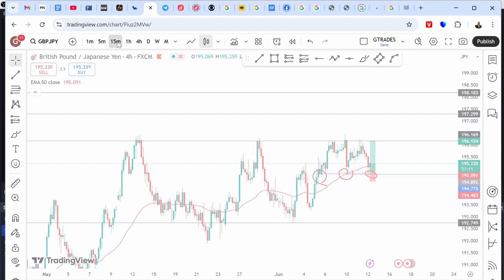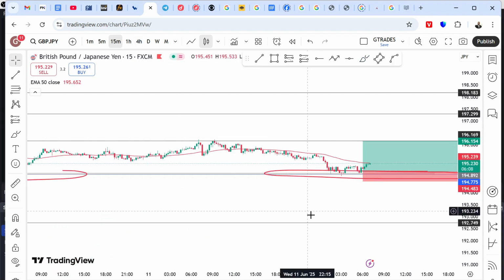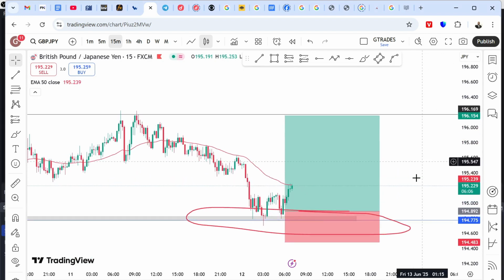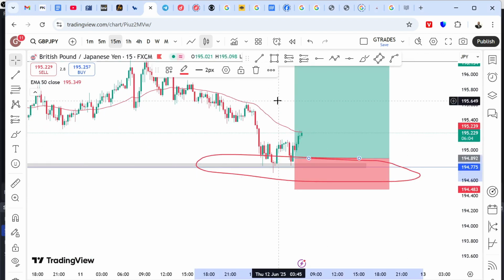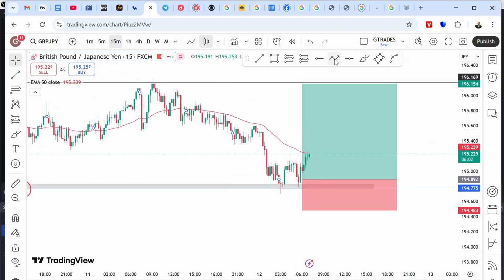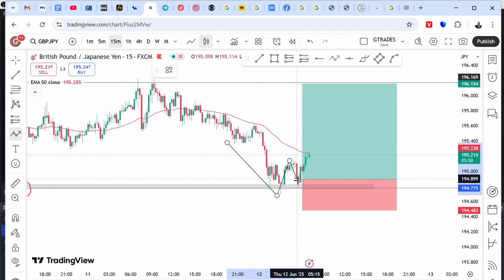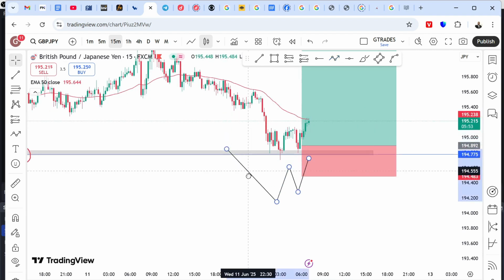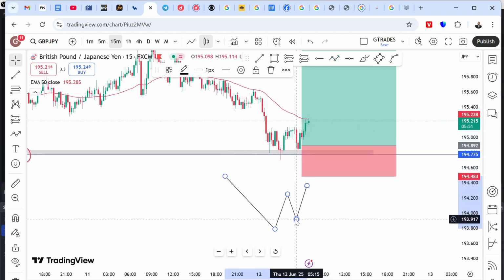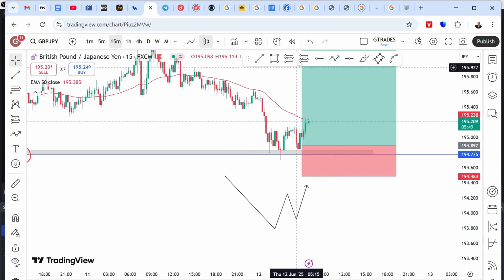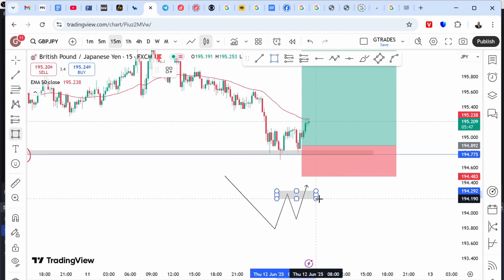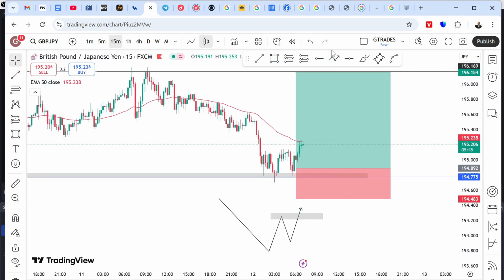Now if you come to the 15-minute time frame, you will see how I was able to get in, right? You can see upon this touch I went in. This is a sniper entry, right? This is a very good sniper entry. You can see price got here, went up, now came back, then we are back here. If you look here now, this is a very good strategy, which is a double what? Bottom, right? And price breaking the neckline, you'll be going in for another what? Buy. You see, very smooth.